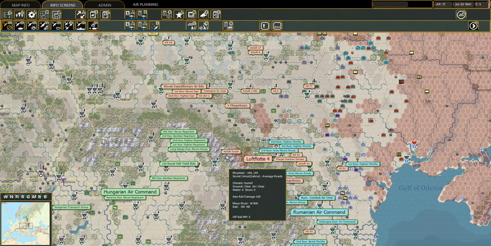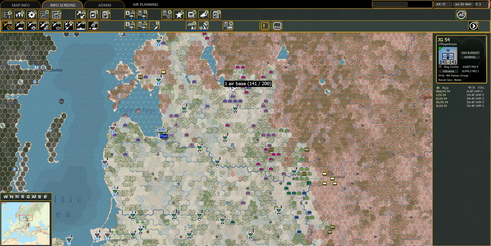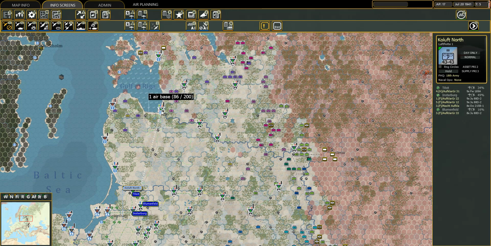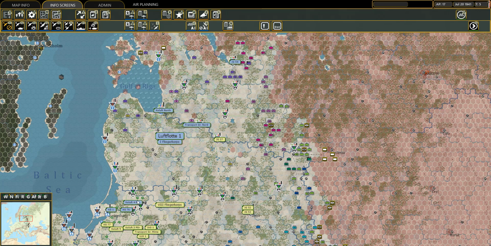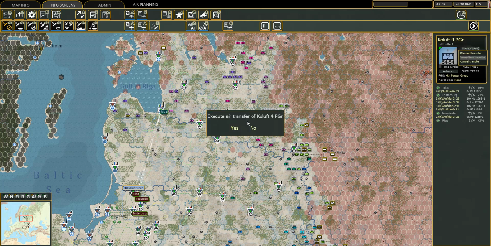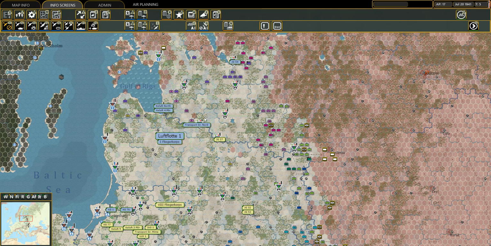the next thing to do is fly Jägerschrader 54 up to this airbase. Yes. And Koluft north to Riga. I did a lot of movement with my planes. It kind of just sucks, having to do it like this.